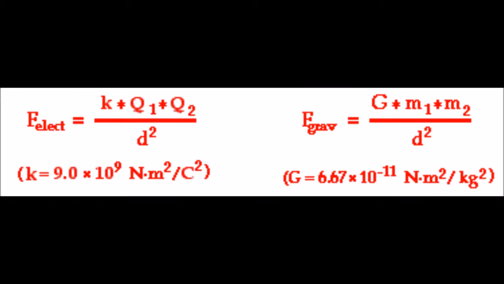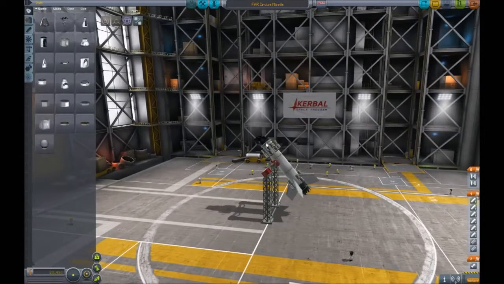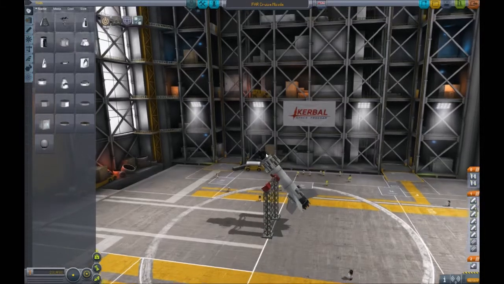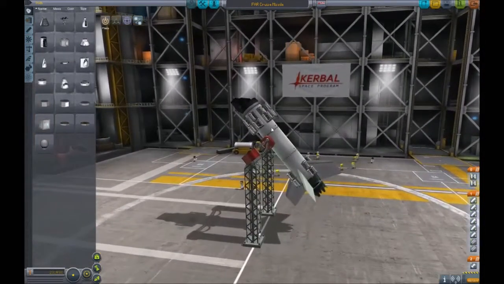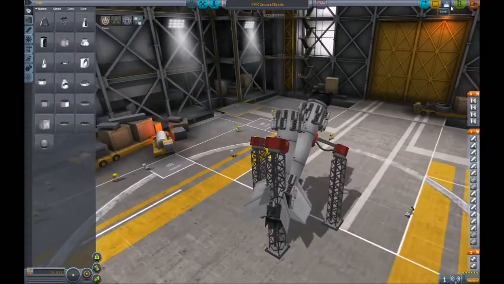Another similarity we can notice is that the top is a product of either the mass or charges of the two particles and a constant. This means that the force increases exponentially as the masses or charges increase. This also brings up a couple of main differences. In order for an object to exist, it must have mass, but an object does not need a charge to exist. This means that as long as the objects have mass, and they must, there will be a gravitational force between them. This is not true of electric force. If either of the objects has a charge of 0, then there is no electric force between them.